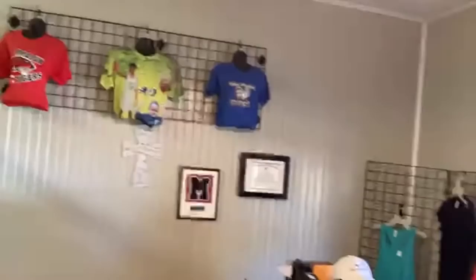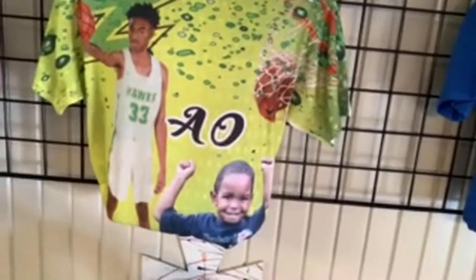Let me see. I can show you some. I'm going to bring this stuff in here with me. With the sublimation printing, like this shirt up here, the green shirt. Let me bring it so I can get a close up on it. But this shirt right here, that's photo quality. That's my son. This was a picture from when he was smaller, and this is from his basketball pictures. But you see how bright that is? That's a photo quality print.